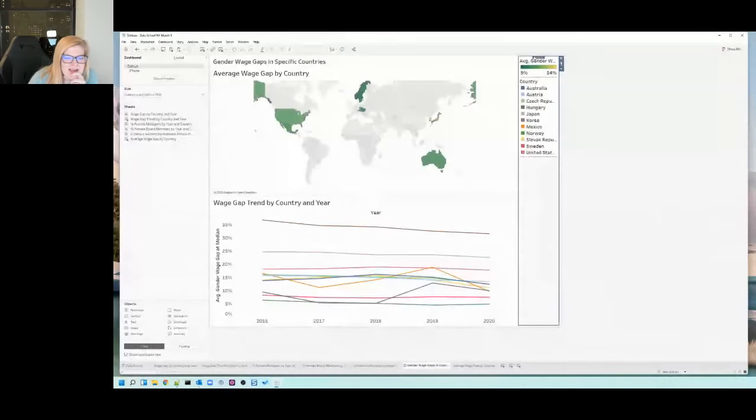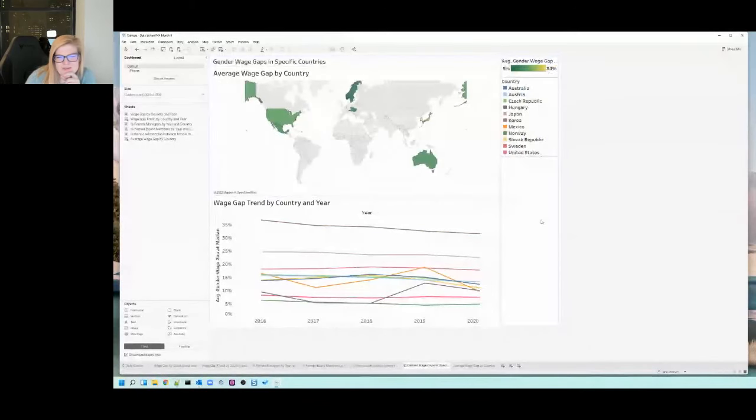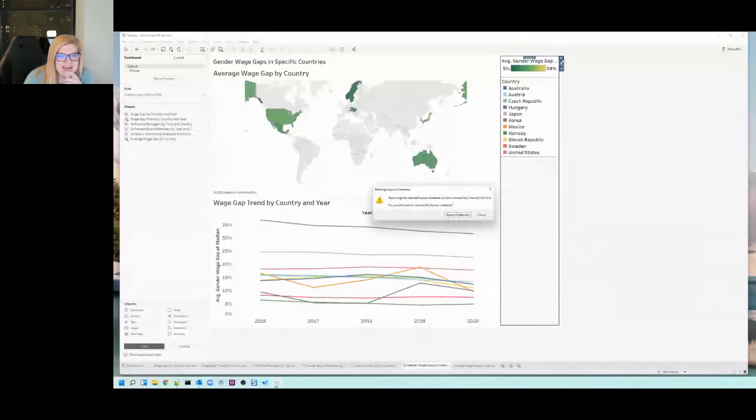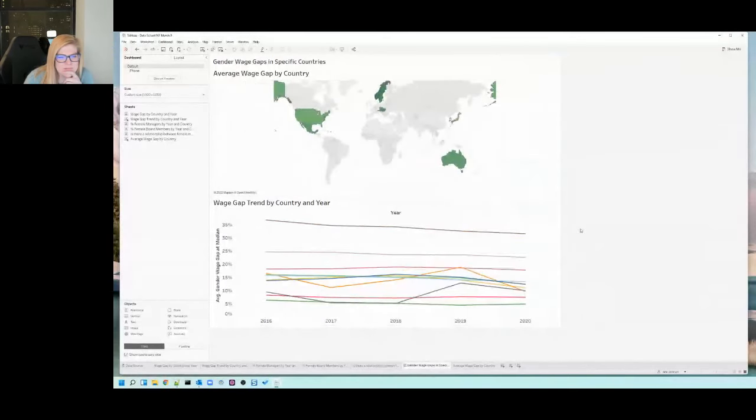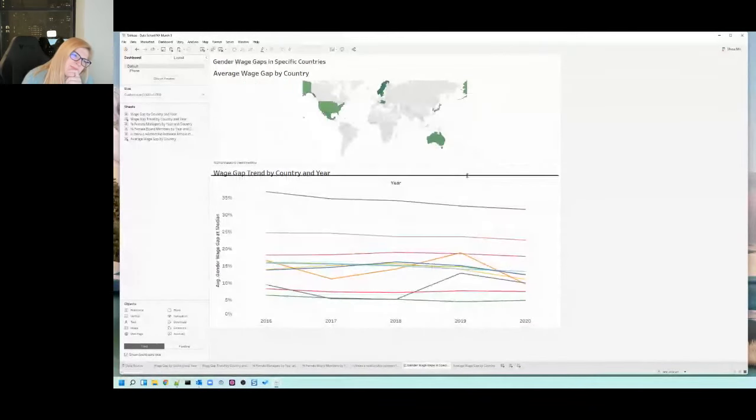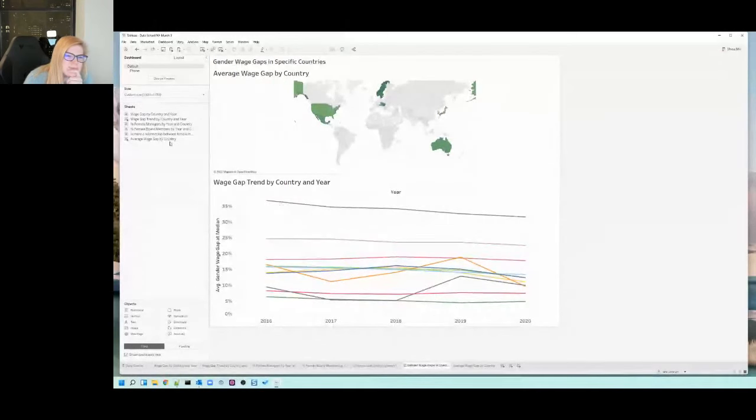On the right, we've got a couple color legends that Tableau is automatically generating. I actually don't like the Tableau color legends. I like to use other things, whether it's text or other phrasing throughout, or maybe make my own color legends. I just think this is clutter. So I'm going to go ahead and delete this from my dashboard. And let's bring in maybe one more, which is the % female managers. Let's just do that to begin with. We're going to have to do some serious visualization cleanup, but this is at least a good start.